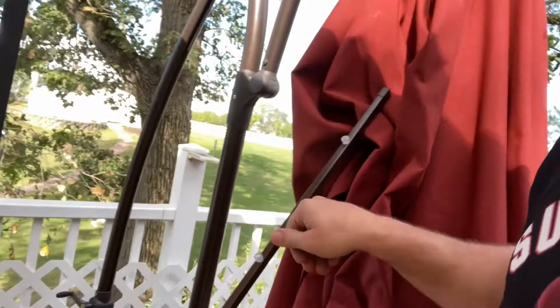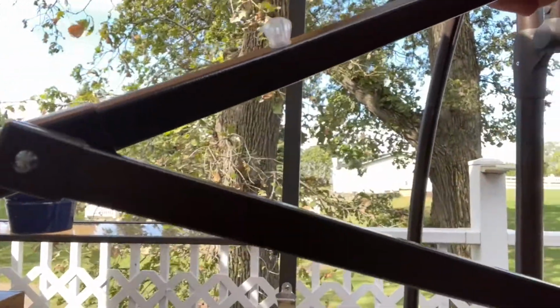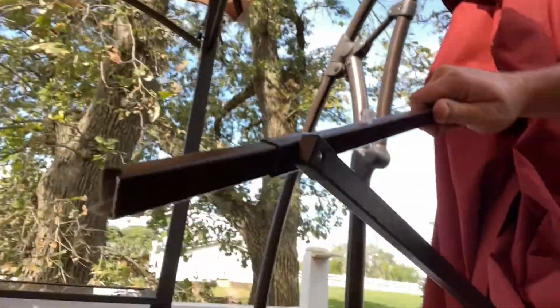But in the process, this stupid arm broke, and as you can see right here, it broke. It didn't come apart at the joint there. It broke in the middle. So in today's video, I'm going to attempt to put this thing back together. I've devised a plan. The steps that I'm going to go through in order to fix that, I'll show you in the next part of the video, so stay tuned.